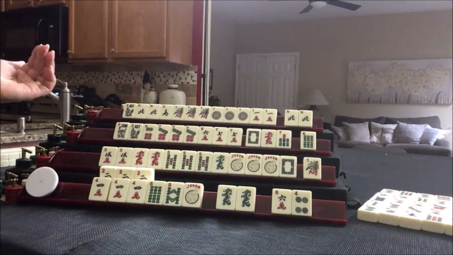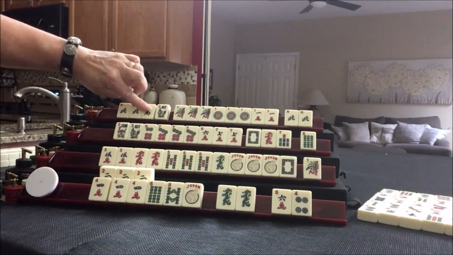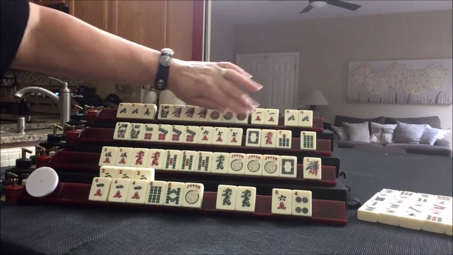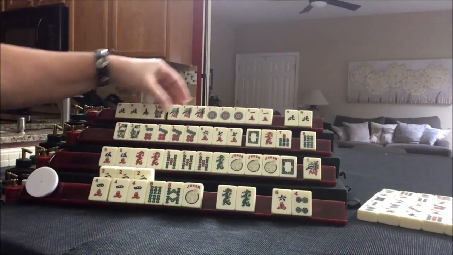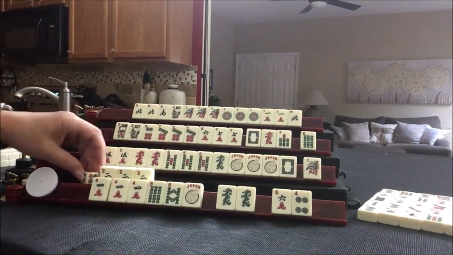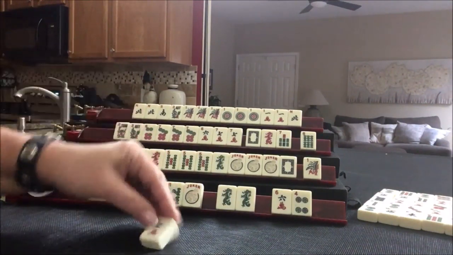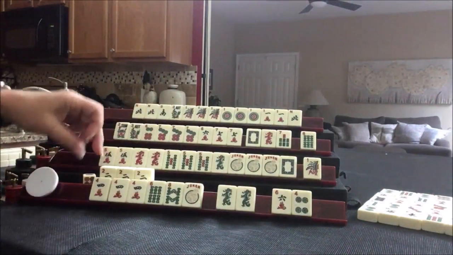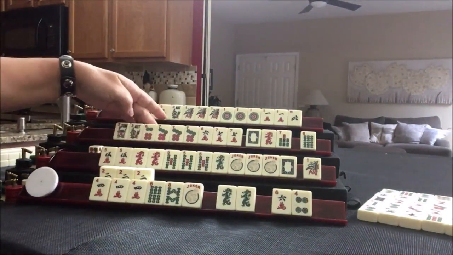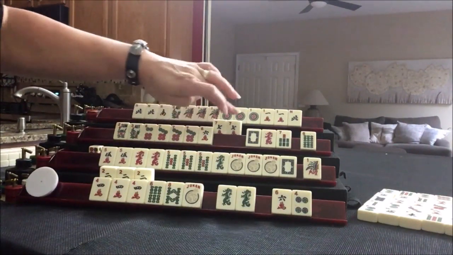We have no jokers. But now, if the north and south doesn't come in, we could play like numbers with ones. 4, 4, 4, 2. Let's get rid of the north. Seven crack. It's this player's turn, but up here, let's pung and play 6, 7, 6, 7.